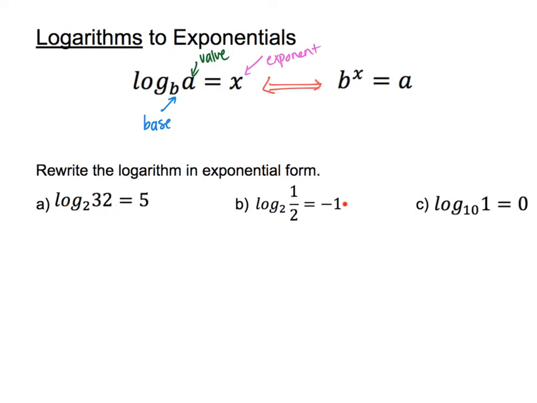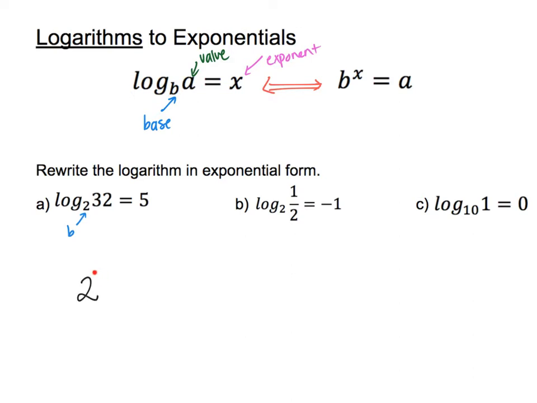So you can see all of these problems are a log. So this first one here, ask yourself, what is the base? Well, the base is always the middle number, and it's written really small, like a subscript. So in this case, the base is 2. So I'm going to write down 2 as my base.